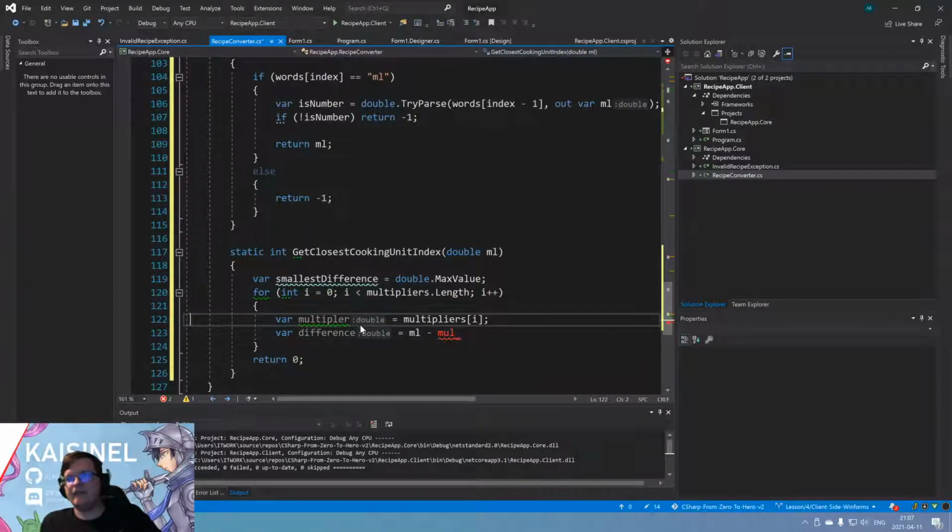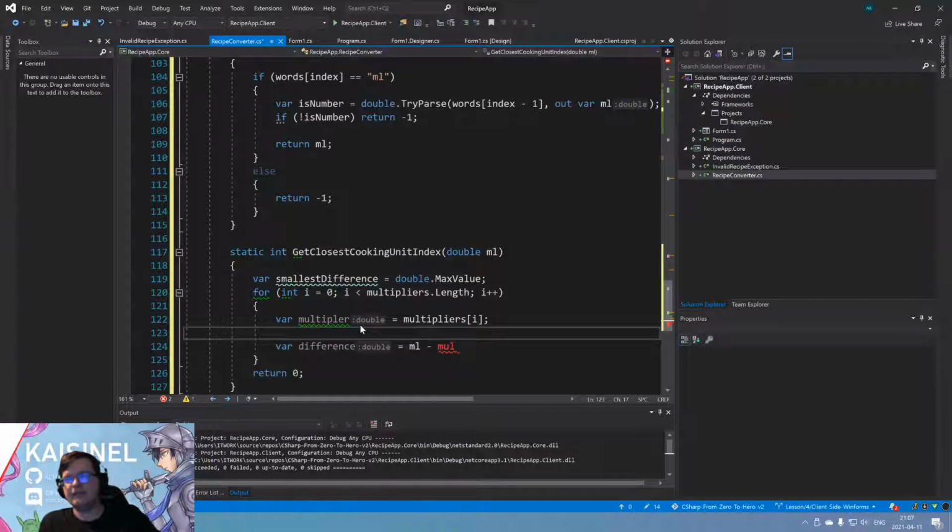Also, we should be careful because we want not negative, like it shouldn't be negative difference. If it's negative, it's not good. Okay, but we'll think about that soon. So the difference is milliliters minus multiplier.